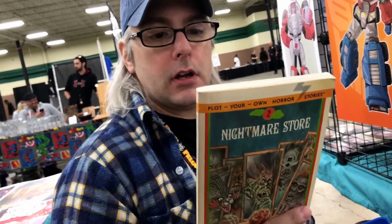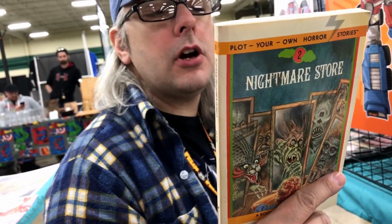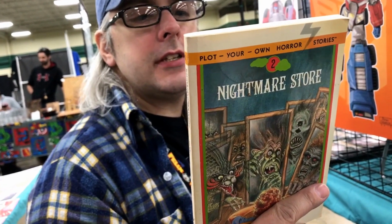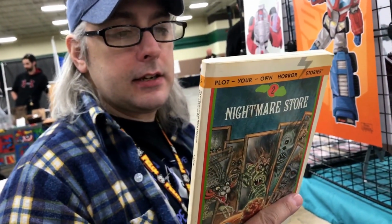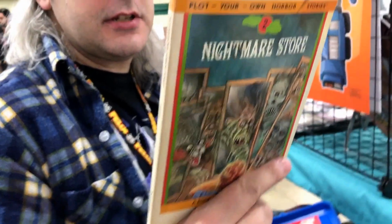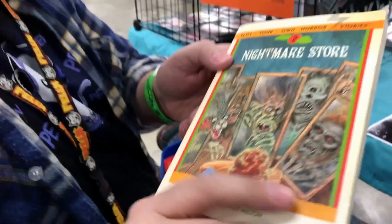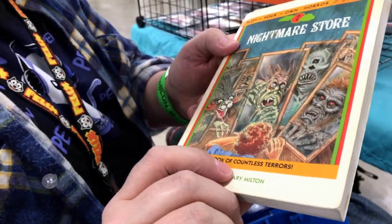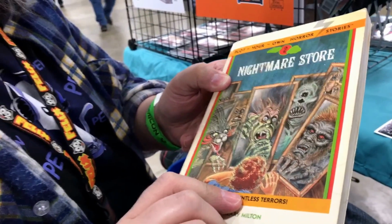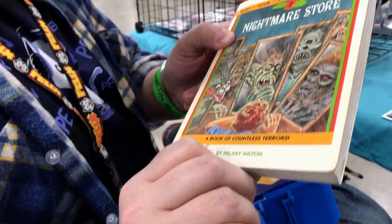Store's closed, not a soul is around. It's dark, your blood begins to run cold. You sense intense danger and desperately search for a way out. This isn't easy. You're faced with decisions that promise terror. This is you, right here. You're a curly, redheaded young lad who has fallen down on the floor. Anyway, we'll see.